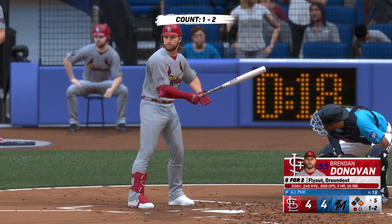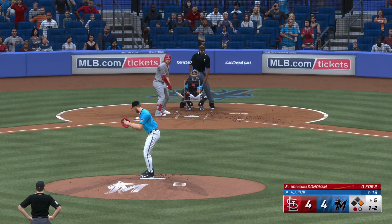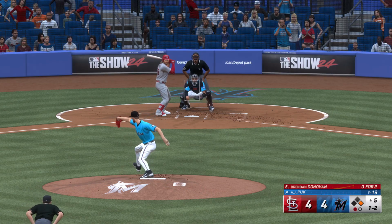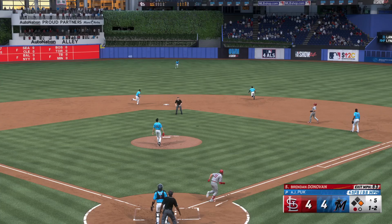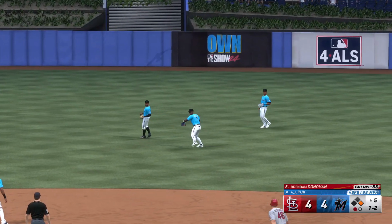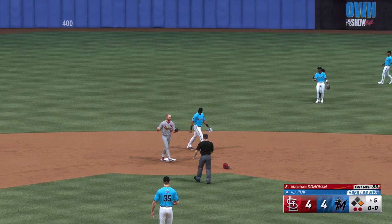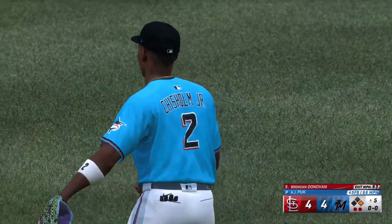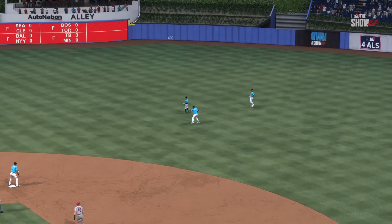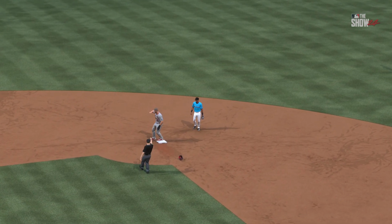Brendan Donovan next up for the Cardinals. You know, this is kind of a tough matchup as a left-handed hitter facing a left-handed pitcher. And what you tell yourself is, I want to stay square to the plate, try to hit the ball over the shortstop's head. This one in the air center field, and it drops in. And that's the second out of the inning on the force play. Wow, this is one of those plays that happens sometimes, but it never really should. It seems like he just got a bad read on the ball, and the good throw from the outfield was perfect to get the out.